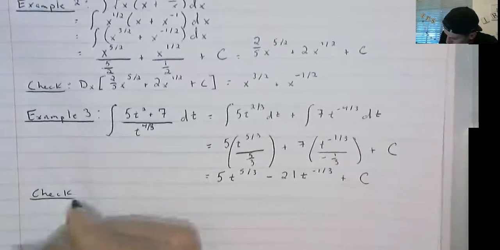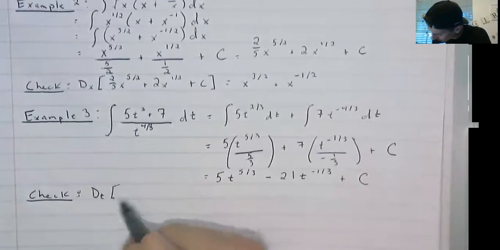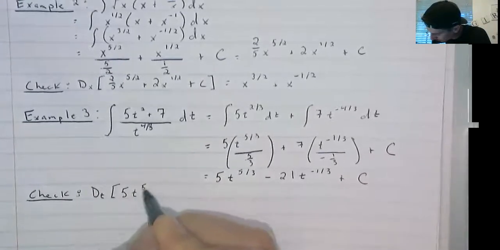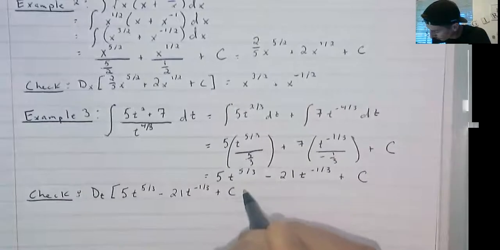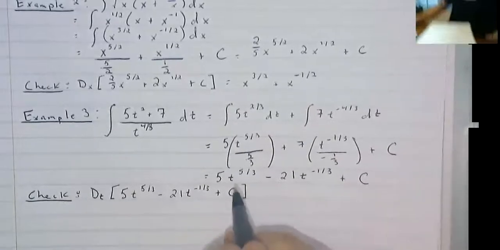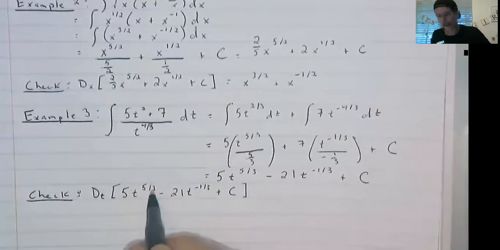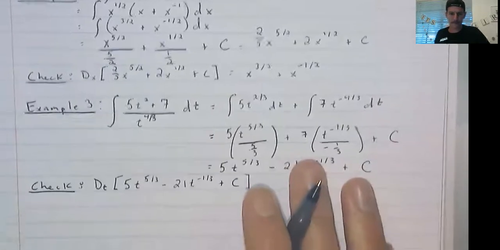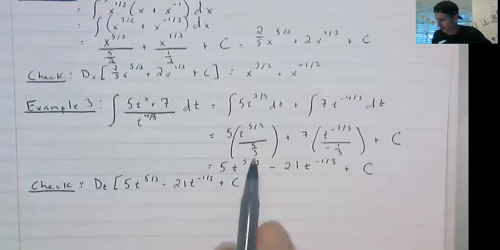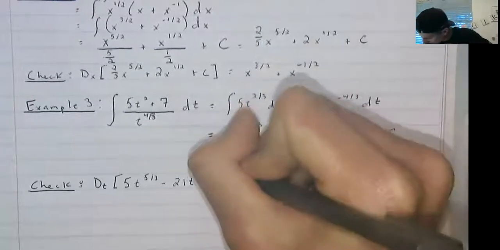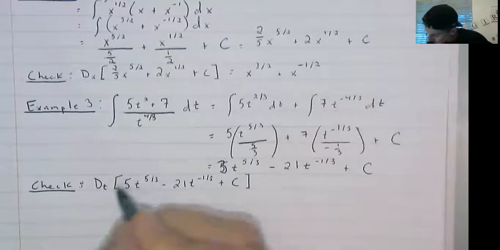And then we need to check this right quick. We'll take the derivative with respect to t of 5t to the 5/3 minus 21 t to the -1/3 plus c. My computer still has juice. Good. Okay, so dropping down this 5/3, we end up with 5/3. Oh, I screwed this up. This should not be a 5, this should be a 3. This 5/3 flips over into 3/5. The 5's cancel and give you 3. This should be a 3.